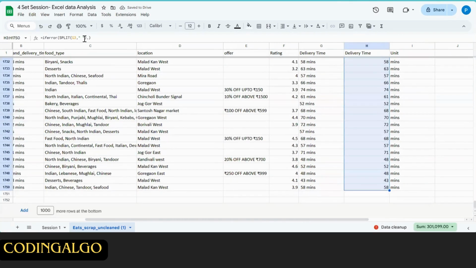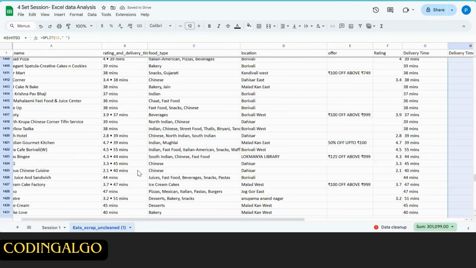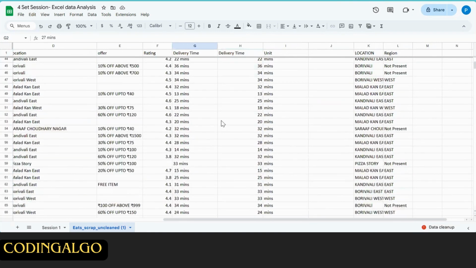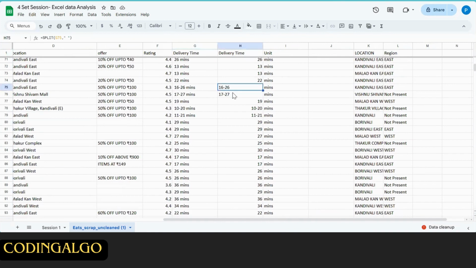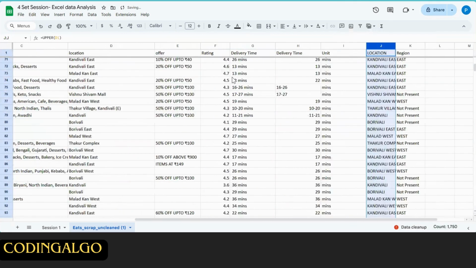Let's see if it's working. Is it still showing the same? No, it has changed. Okay. And delete this column, we don't need it for now.